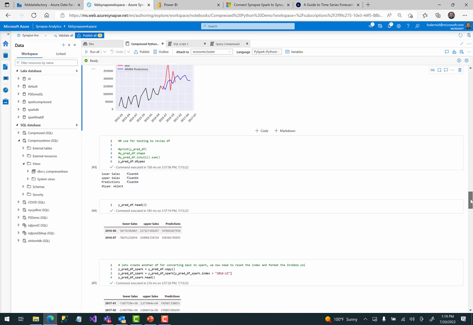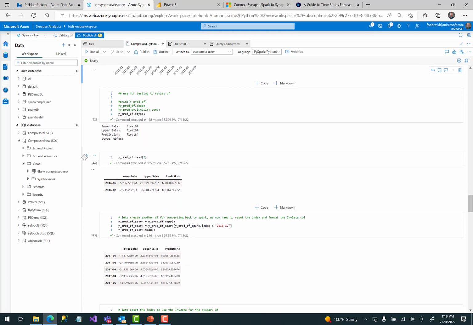So let's start with getting a look at what we have here. I'm printing out the predicted data frame, and you'll notice that I have my column over here which is indexed, and what I really need is for this date, invoice date, to be a column. Then I'll only get the predictions, and I'm going to rename the predictions to sales. And then I'll also change the formatting to be compatible for both the data frames that I'm going to union together. So that's what I'm going to do here.